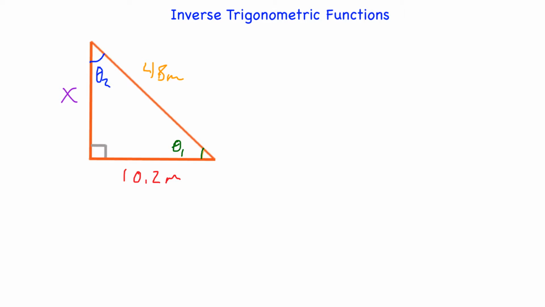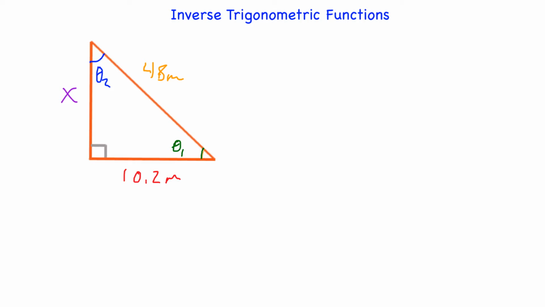And remember, you name the triangle based off of one of the angles inside, and that's your choice, whichever angle you want. Well, now we're going to talk about the inverse trigonometric functions, and that helps us figure out what the angles are if we know what the sides are. So it's just the opposite of the first video.